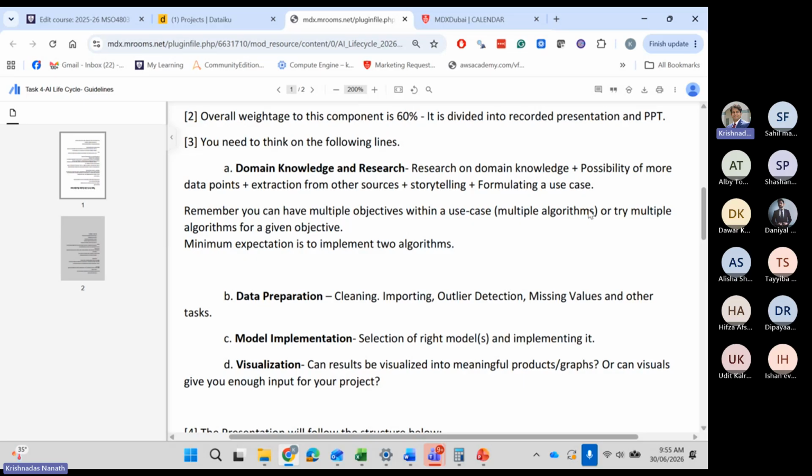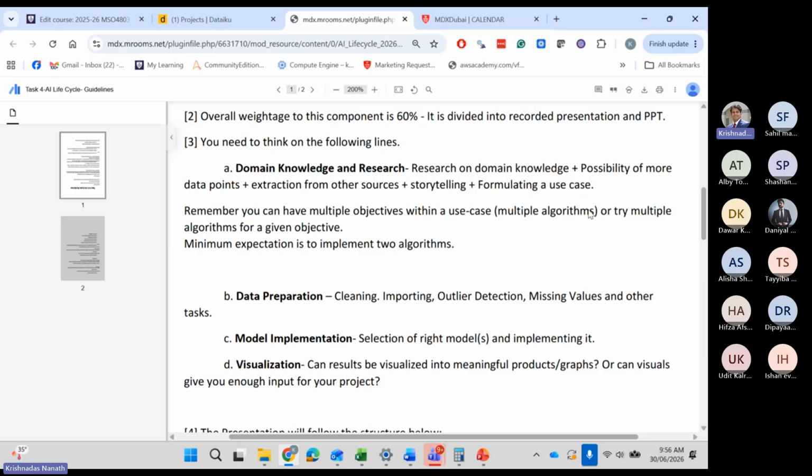So how many objectives can we take and how many algorithms? That's a great question. So let me put the names to the algorithm. We started with regression, which I would not recommend using for the project because they are mainly for numerical values. In this module and in this research project, you will mainly look at categorical algorithms, categorical prediction, which I'll come to. Today's session will start that.